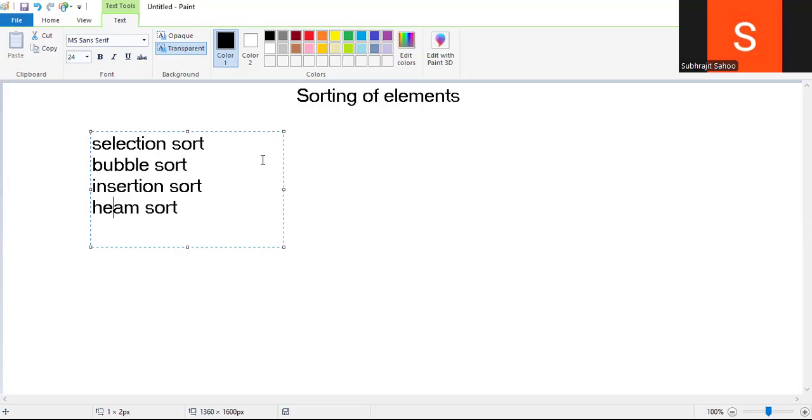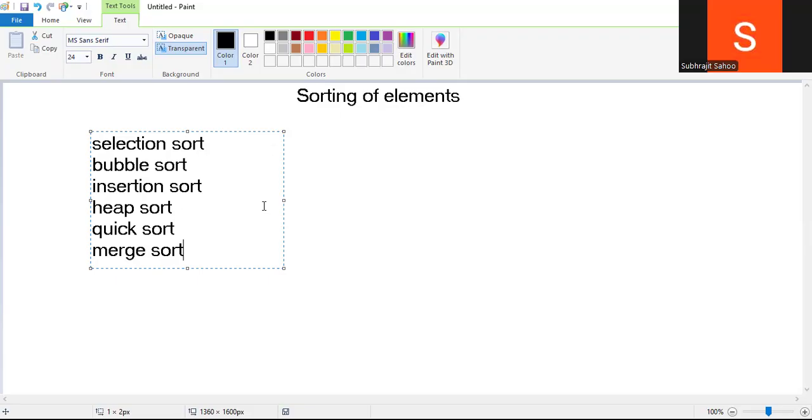Fifth one is quick sort. And the next one is merge sort. These are the six types of sorting mechanisms in every programming language.